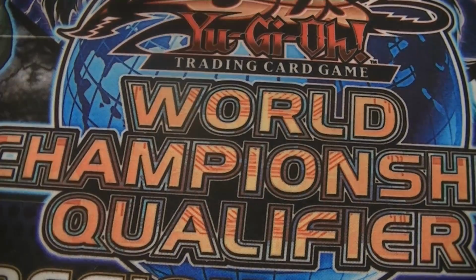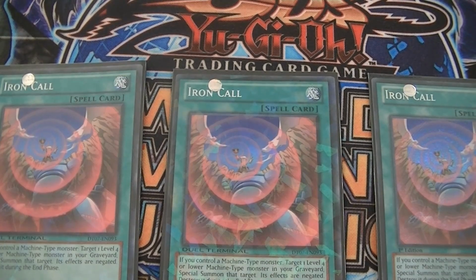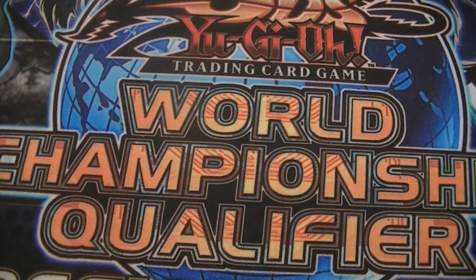One of my favorite cards, you run 3 Iron Calls. Brings the machine back monster from your graveyard, you have to control the machine. I wonder how hard that would be when the whole deck's machine, so really good card, helps when you're swarming.